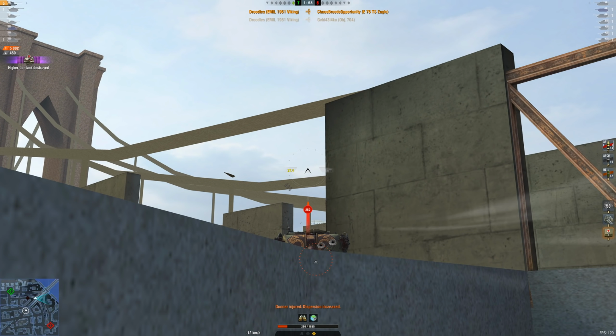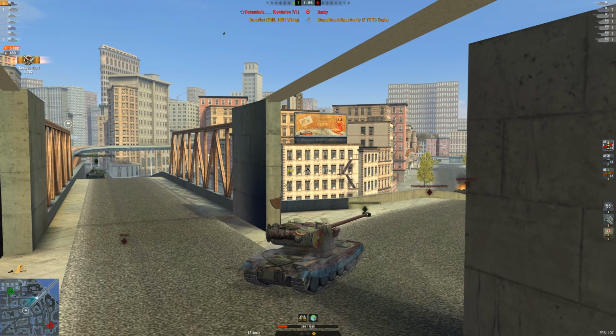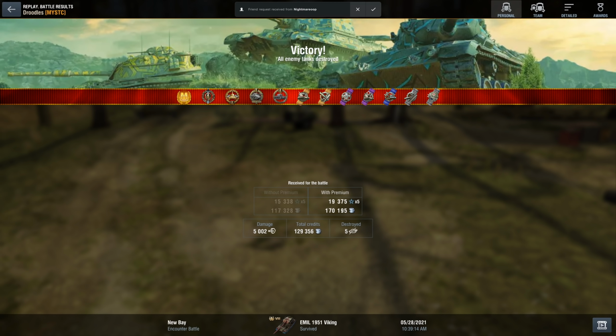The Emil 1, that would have never happened. So this is a perfect example to show where the turret of this vehicle is way worse than the Emil 1. Those 3 shells that penned me guaranteed would not have penned with the Emil 1, which would have made the scenario a lot better for me in a vehicle like that. I would have been about 900 hit points higher. So in certain aspects, the Emil 1 would have done just as good on that map, but still 5,002 damage.